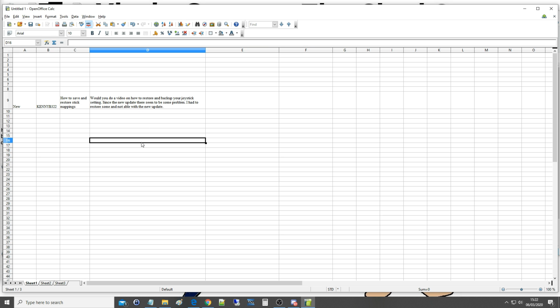Okay. First things first, there are two methods, or at least two methods that I know of for doing this. One is a general backup, and that will save the settings, but it will not be any use if, for instance, you change some hardware. If you come back and you've changed some hardware on your computer, then even if you kept the same joystick, it may have renamed the joystick. So that wouldn't work. This would only be used if you hadn't had a hardware change. So that is going to be method A.